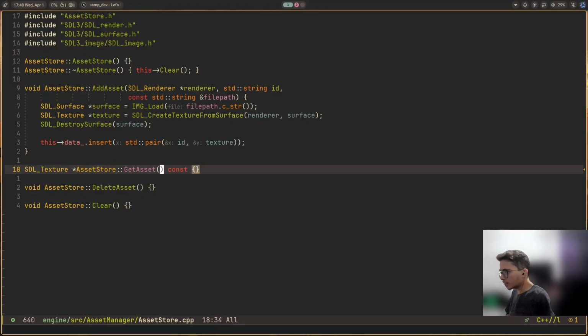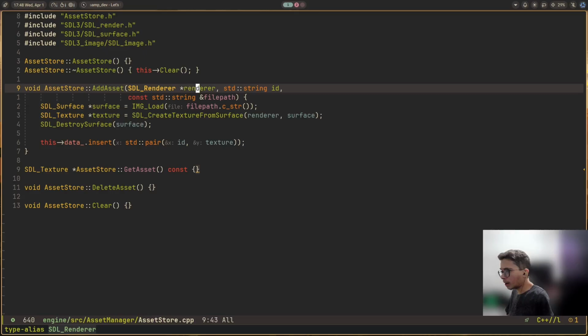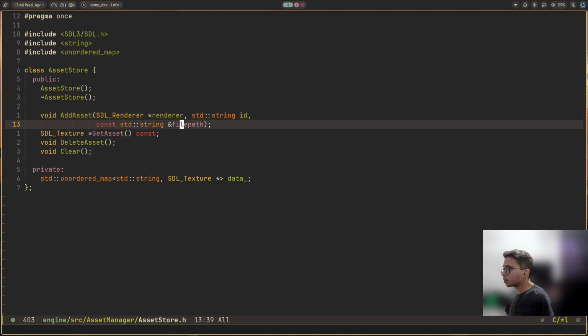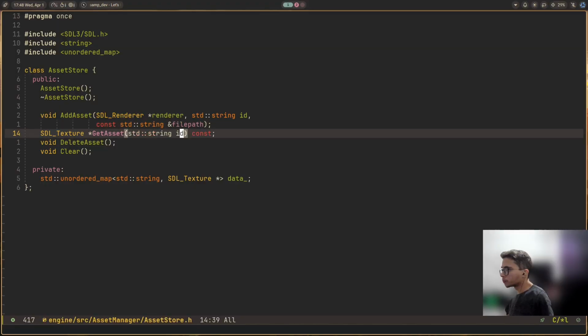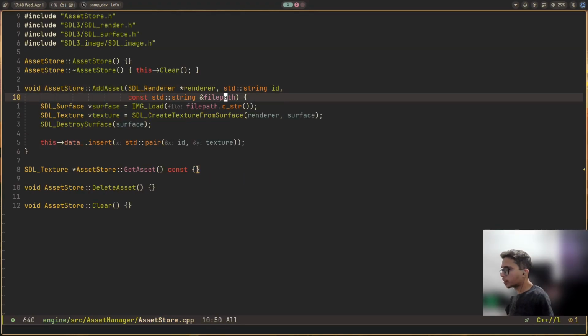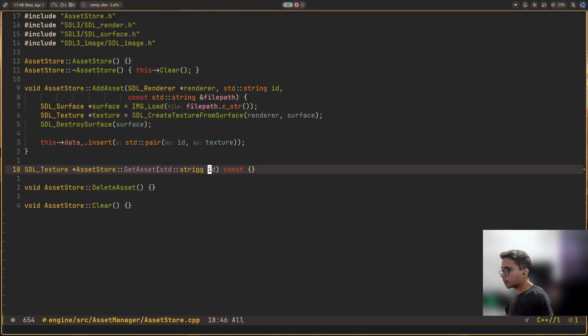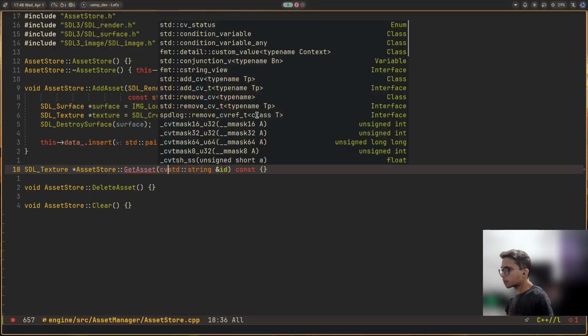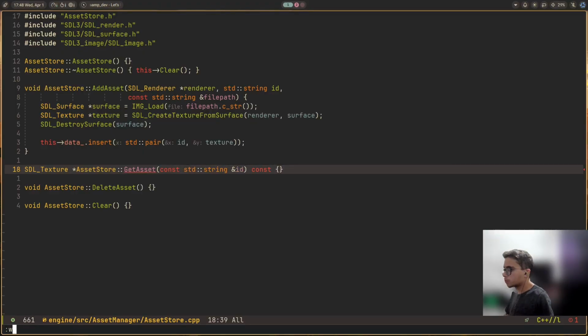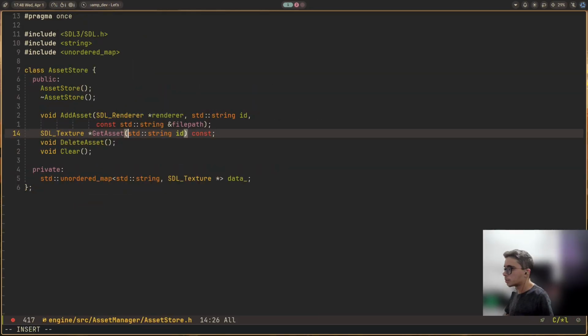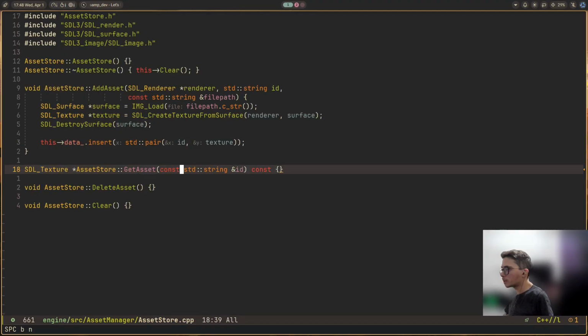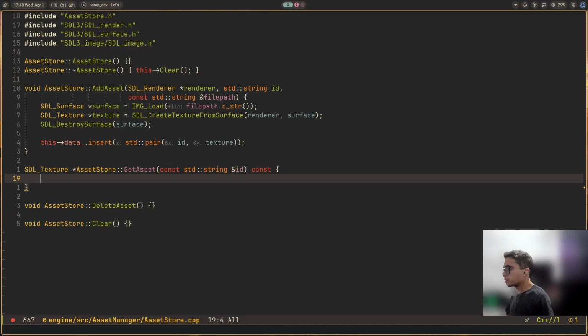Here at the get asset, we will need simply the ID. Just paste it here, and it can be a const reference, because we will not be changing it in any near future. And why is it saying okay, fix it.